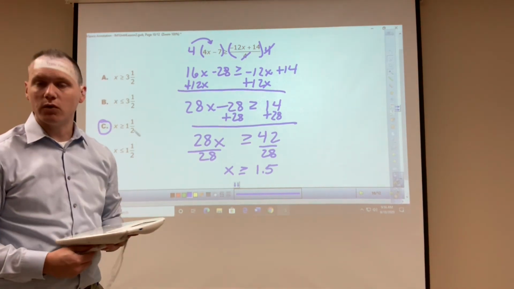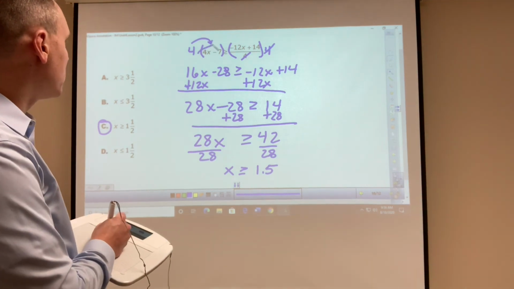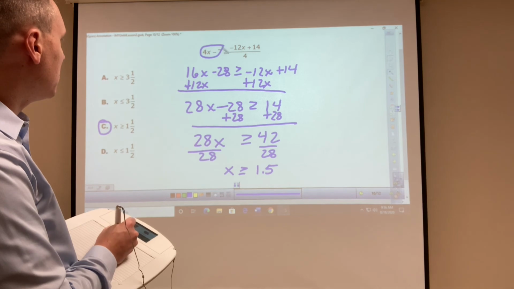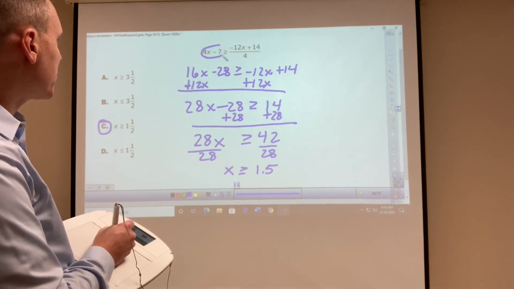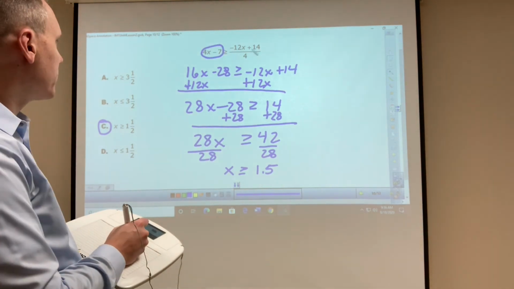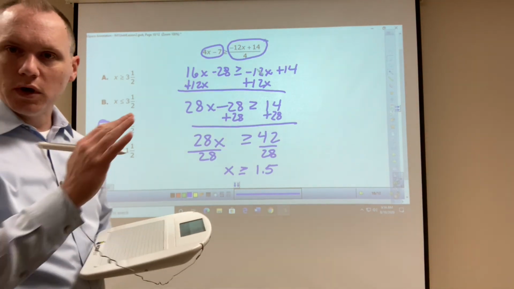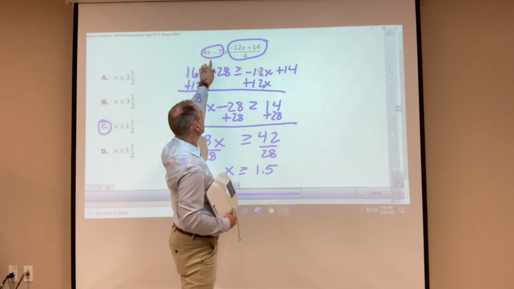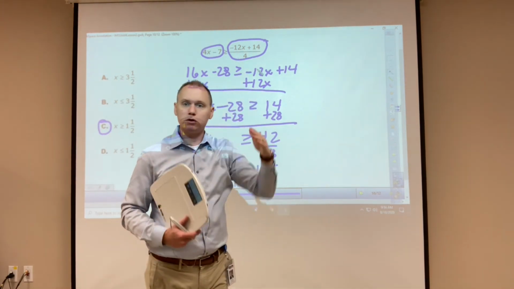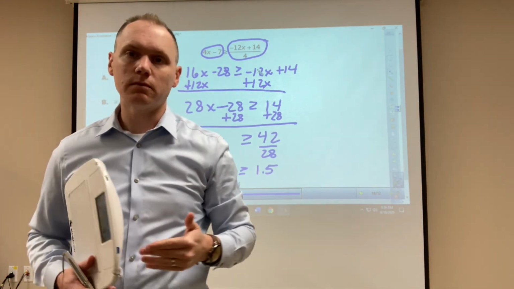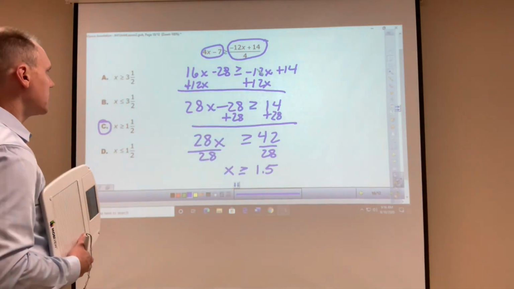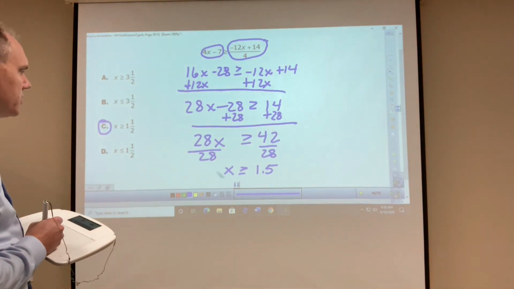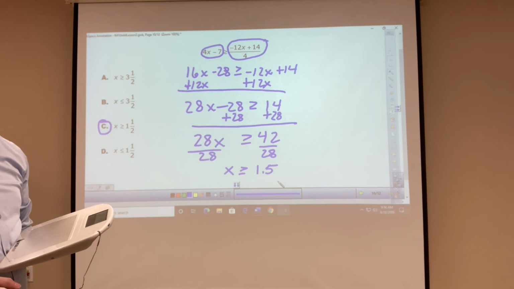Again, you could check it if you wanted to. So going back to our original problem here, you could graph the left side. If you're using a TI-84 calculator, you could do that in Y1, and then graph the right side in Y2, and see when the graph of the 4x minus 7 is above or equal to, so the intersection actually would count here, above or intersect the right side equation. And it should be all x's greater than or equal to 1.5.